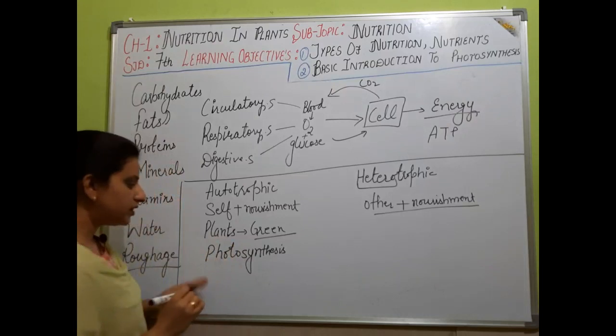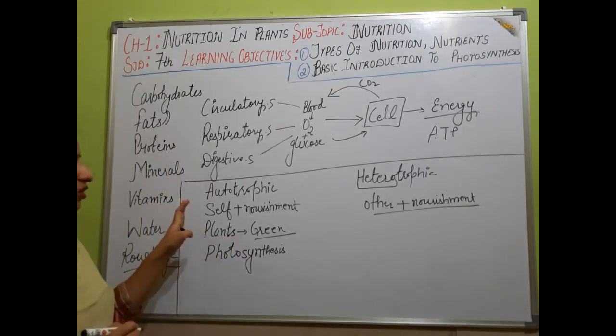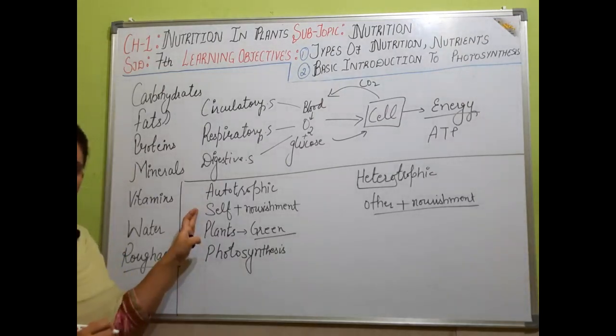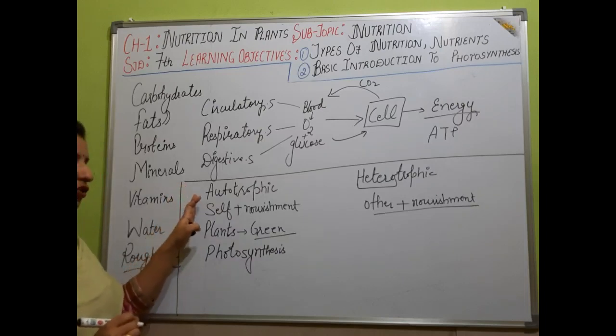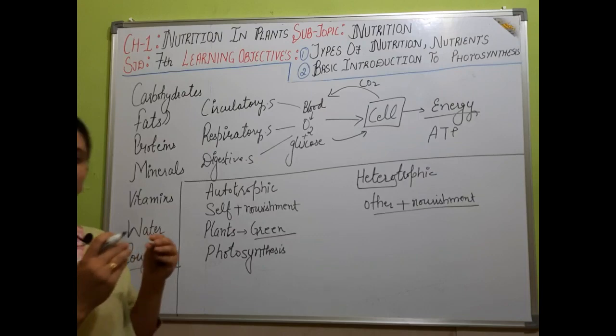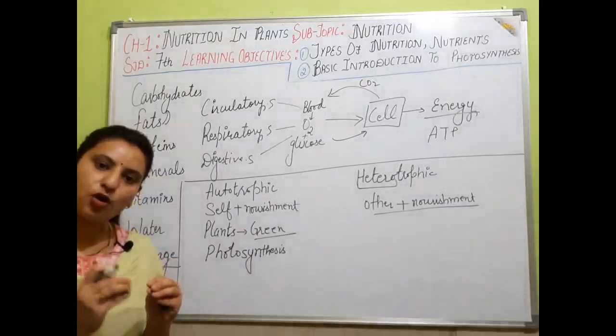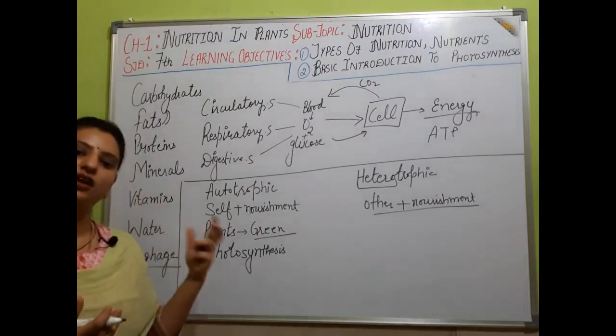Okay, so with the help of photosynthesis, these green plants synthesize their own food, and this mode of nutrition is called the autotrophic mode of nutrition. What they are doing is taking inorganic materials and forming organic ones with them. How they are forming them, we will learn about that.